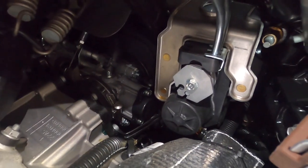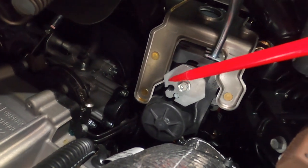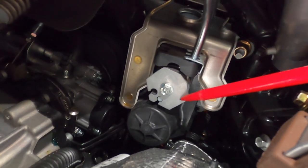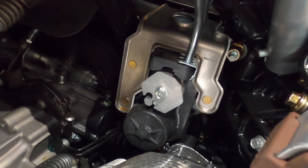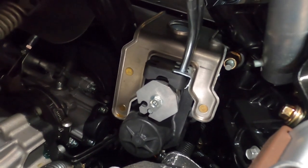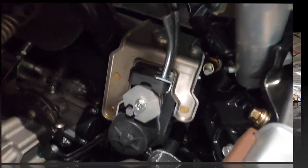Okay, now we're down here on this other 2021. If you can see this, it has these holes where you can pull the cables out this side. That makes it easier when you're servicing these to get the cables out. But we've also seen instances where these cables have been popping out while you're riding your snowmobile, causing operational running problems. That can be a problem. We're going to go in the back now and show you a little fix we came up with to keep the cables from popping out.